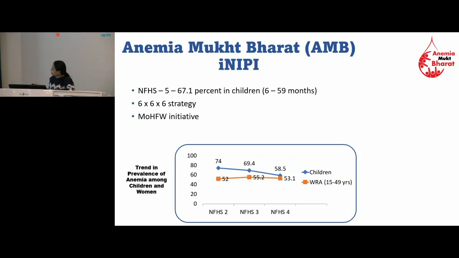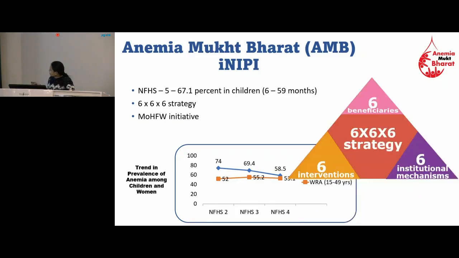So this is the program that has been launched by the Government of India, Ministry of Health and Family Welfare initiative. Anemia Mukt Bharat, you will be getting it in exams. It is an important question. It is nothing but, with time, the anemia prophylaxis programs that have been going in the country have been modified. And we had a lot of programs, and then this National Iron Plus initiative and all of that has been now incorporated into this umbrella of Anemia Mukt Bharat.